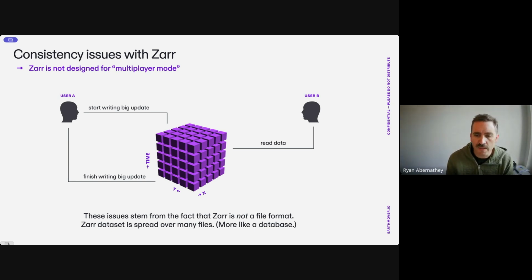This issue really stems from the fact that Zarr is not actually a file format like HDF or TIFF, but actually a whole directory structure that's spread over many files. And so it's kind of like a database, but it doesn't offer all of the database style primitives that you would expect.